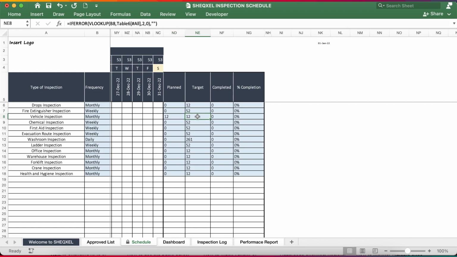All right, and the target is 12 because it is monthly.